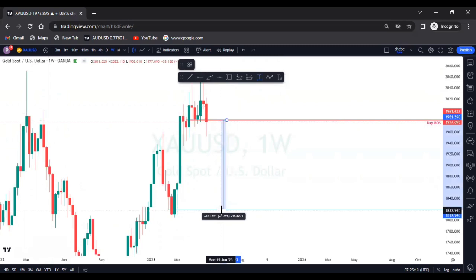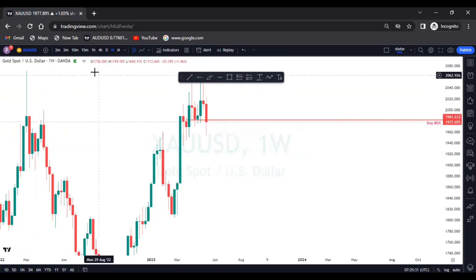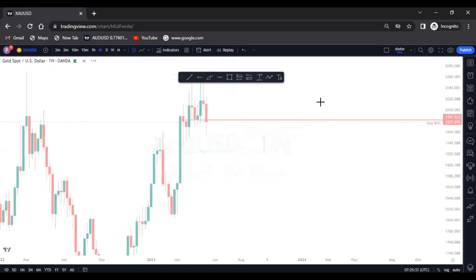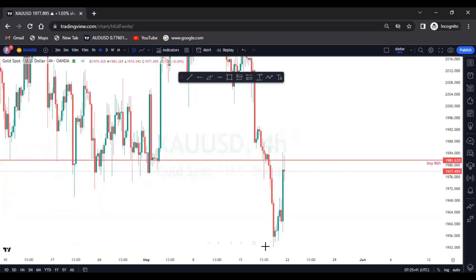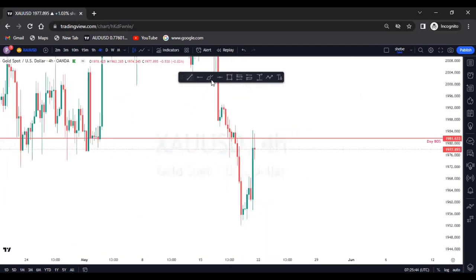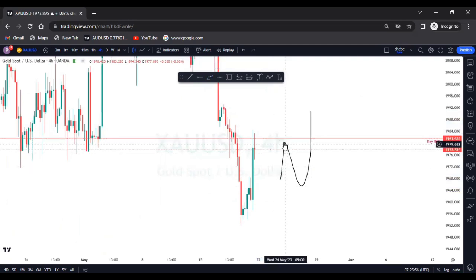It is almost more than 1,000 pips away, so you cannot wait for all those days for the price to come and test this point. So what we do is go and find potential points in a lower time frame, for instance 4 hour. Regarding the daily and the weekly time frame, what I'm waiting to see is the price in the lower 4 hour time frame come and make high, low, high, and break the structure like this. Sorry, I'll repeat again.